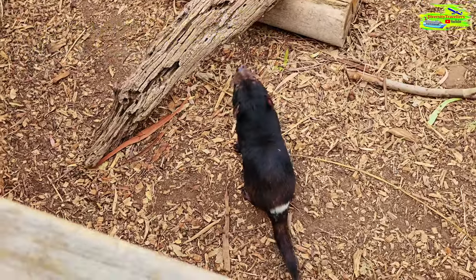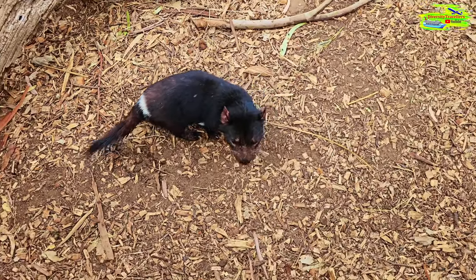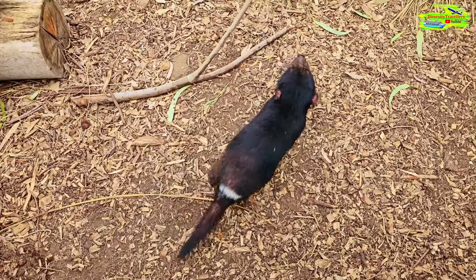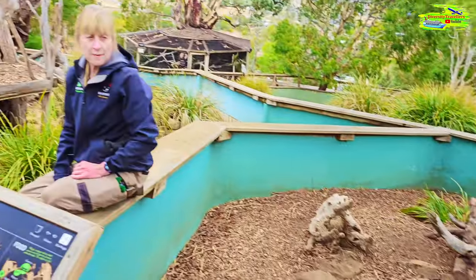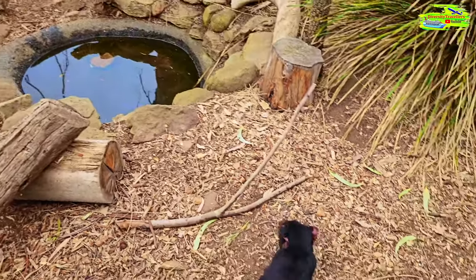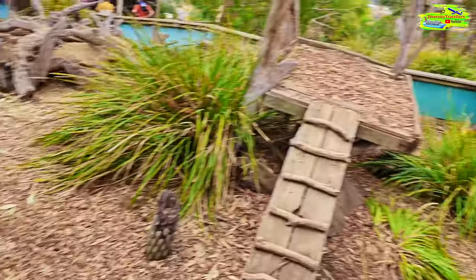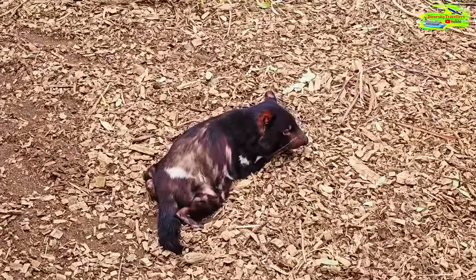So that one on my left is Phoenix, and that one is Callie. They are both four years of age but they don't look the same age — Phoenix is a lot smaller than Callie. The only reason Phoenix is smaller is her mum was killed on the road when she was very tiny and we had to hand raise her using an amazing artificial product, but it's not as good as mum's milk. Callie's mum had a horrible disease called devil facial tumour disease, which has lost 68% of devils since it was first discovered in 1996.